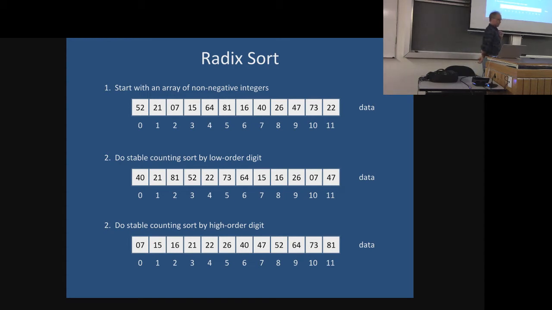This is the second step. Second step is you do another counting sort pass, this time starting from this array and looking at the high order digit. So now things are arranged. You get the things that start with a 0 come first. Then you get the ones that start with a 1 next, and then the ones that start with a 2 next, and so on. But in addition, it's totally sorted. How did that happen? How does sorting by the low order digit and then sorting by the high order digit achieve a complete sort?